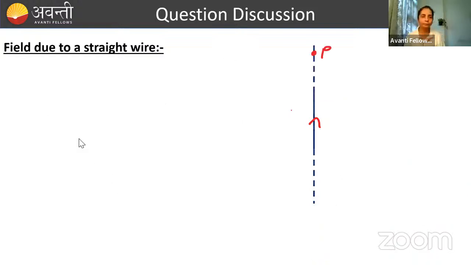चलो. Now, field due to a straight wire, again, if the point P is lying along the length of the wire, what will happen in that case? If it is something like this, what will be the magnetic field at point P? कोई भी बताओ जल्दी से क्या होगा? What will be the magnetic field at point P because of this wire? P is lying in the direction of the wire, or you can say it is just in the line of the wire, right? So what will be its value?